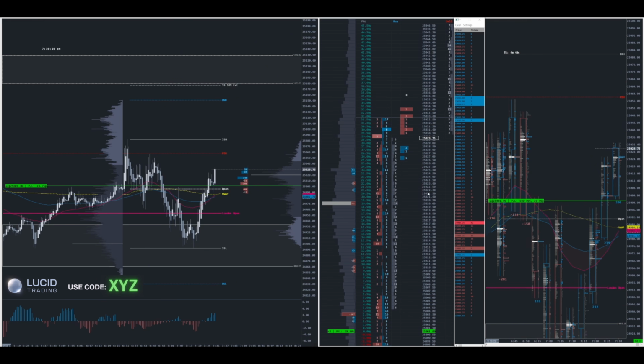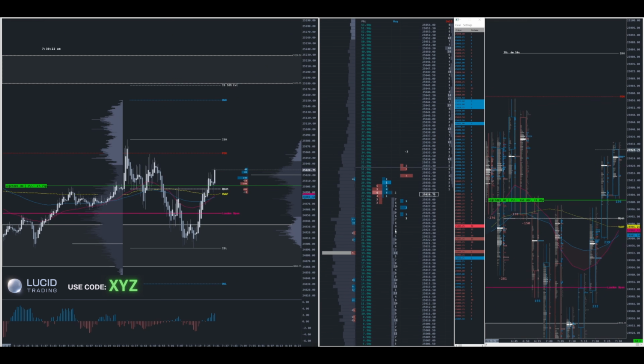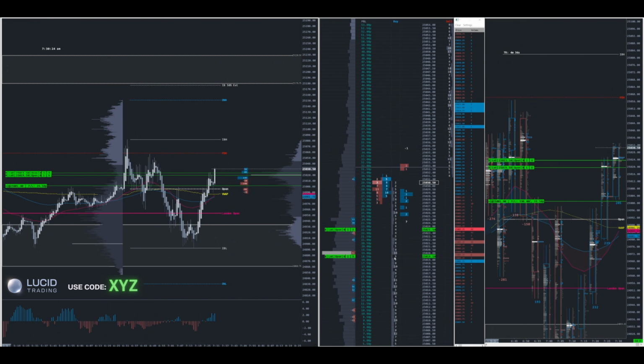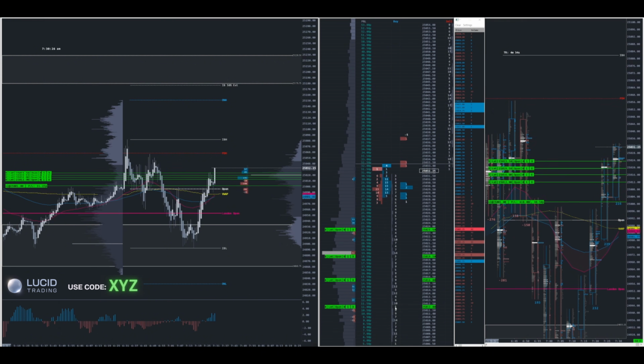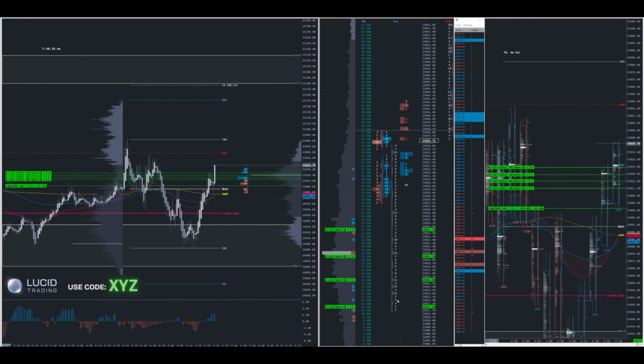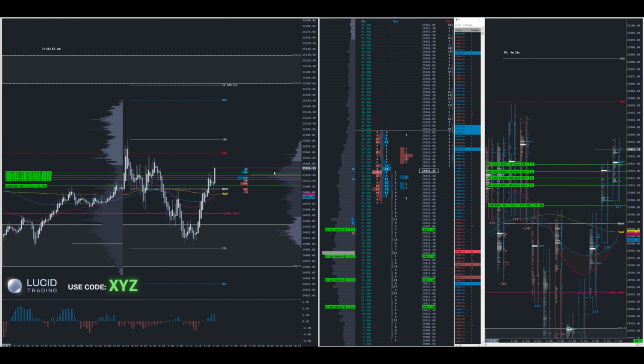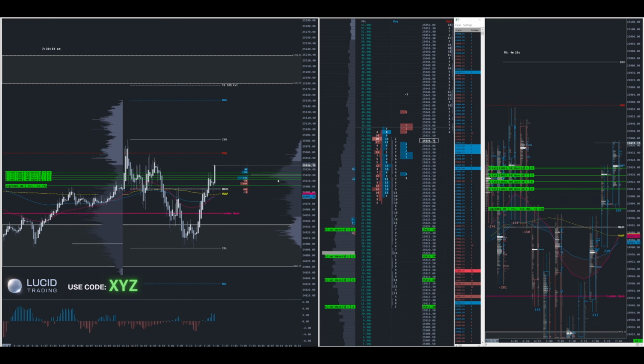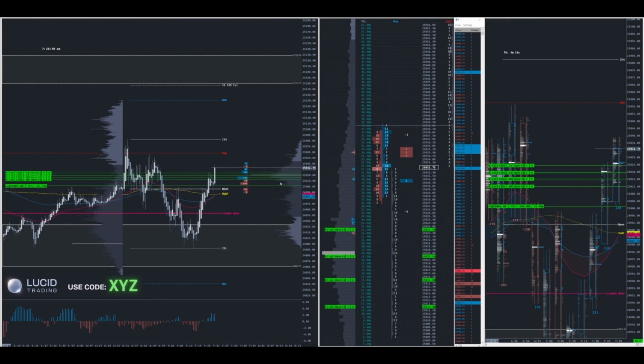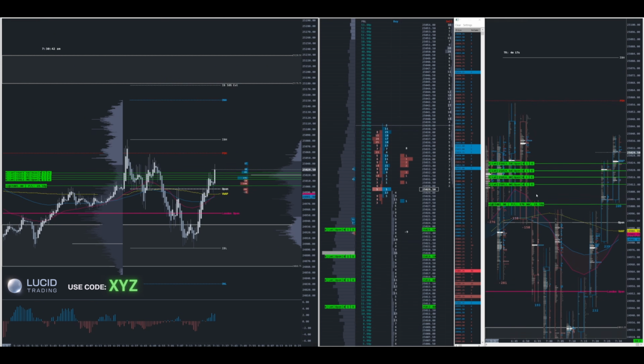So let's continue the replay. Let's reset the tape. We'll start to layer in the orders. So as you can see, the orders are within this range again. If price were to trade back here and poke through, that's pretty weak. I wouldn't like it as much. So let me go ahead, speed this up to 3x.